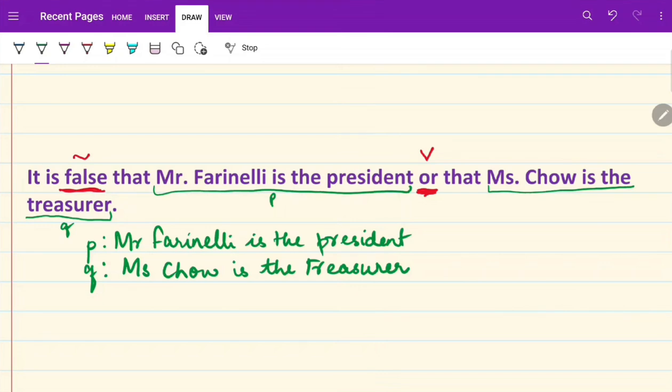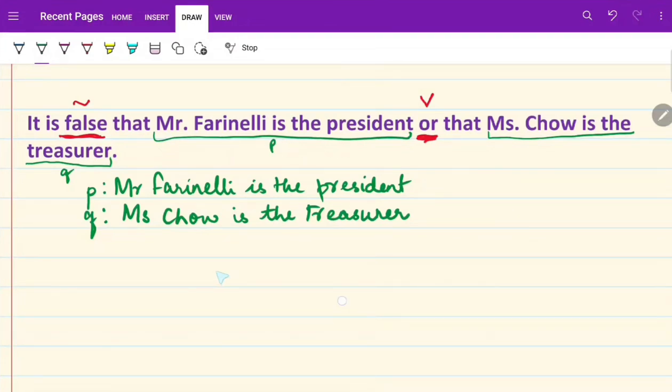etc. All right, so now that we got the two simple statements, we have to write this entire compound statement in symbolic form, correct? So we are going to write it as P, all right? P, this is P, this is Q. So it's going to be P or Q, and that has to be negated.